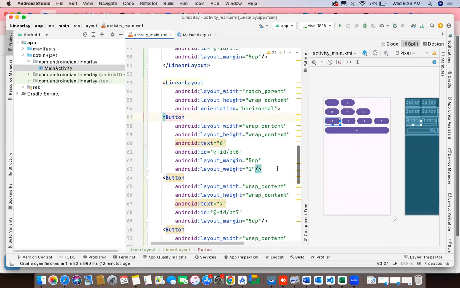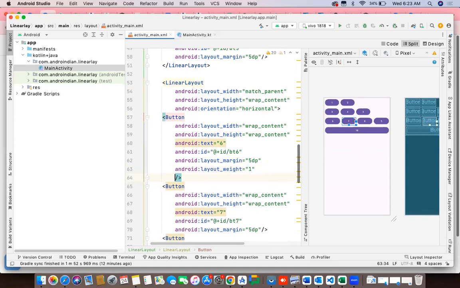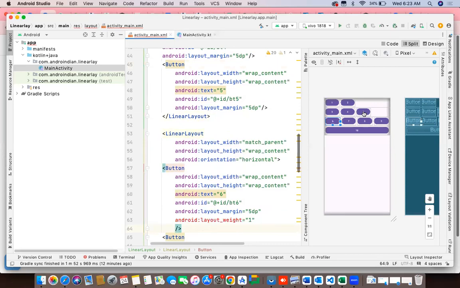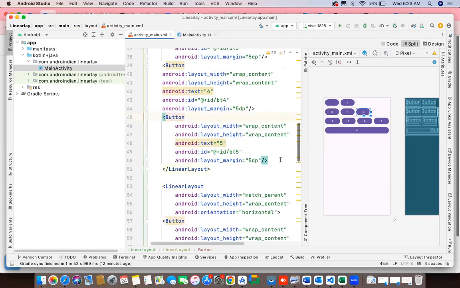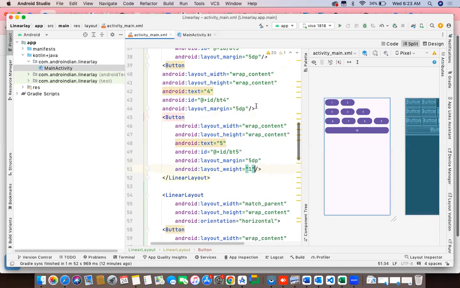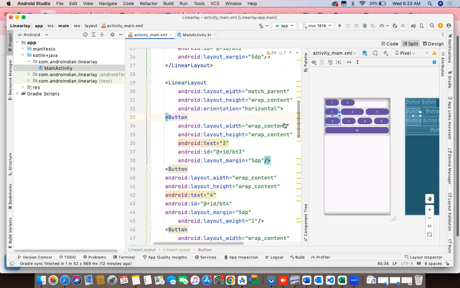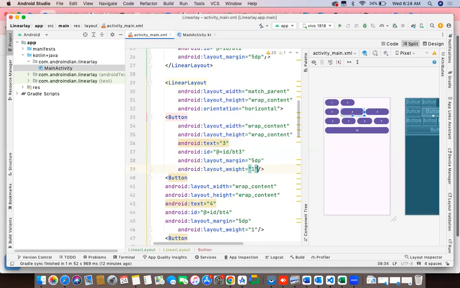Right, here 6. Now it came as 25, 25, 25. Right. Now this one has 3 buttons, right? 3 means it will come as 33, 33 like that. You can see here, it came as 33, 33, 33 like this.